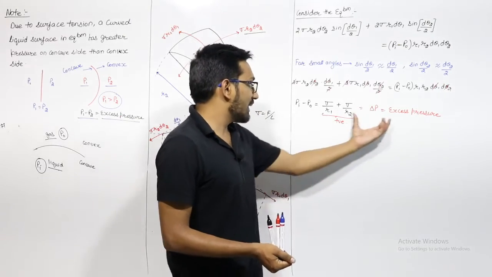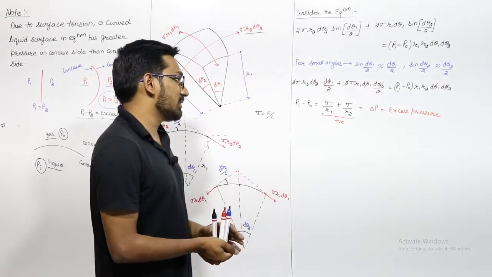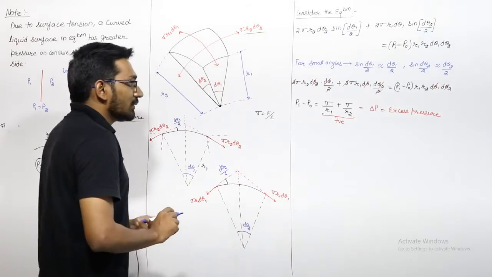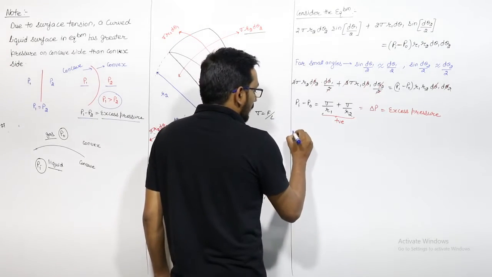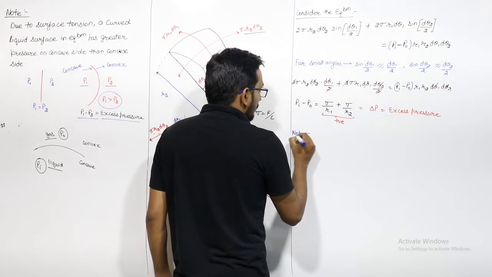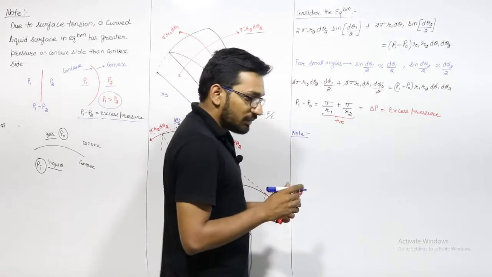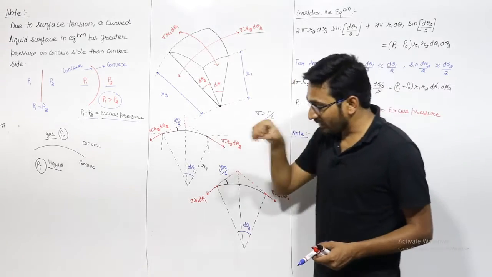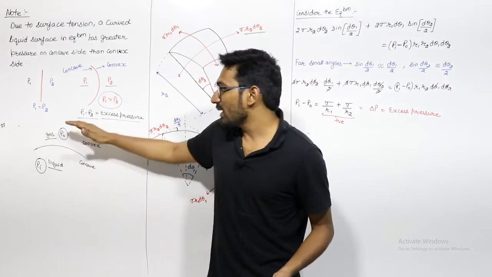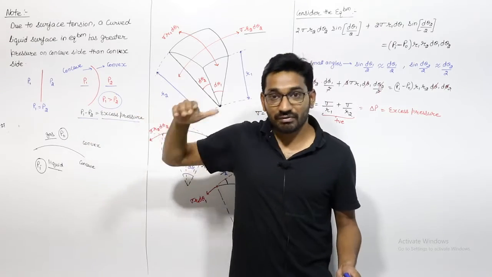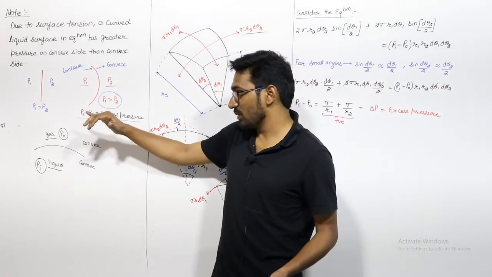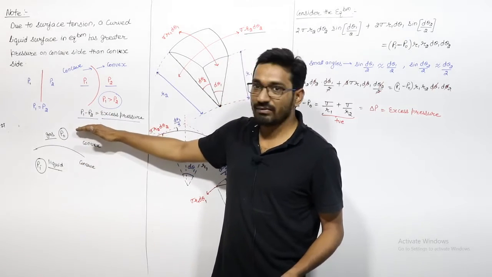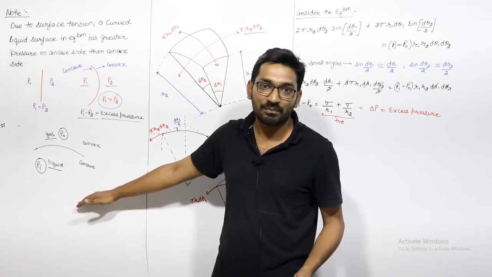So this is the excess pressure, delta P is the excess pressure, and Pi is greater than P naught, we already see. Now let us see one more important concept here. In this case we discussed when the liquid surface is in contact with another fluid or another gas on one side. That is, on the convex side we have gas, here we have liquid.